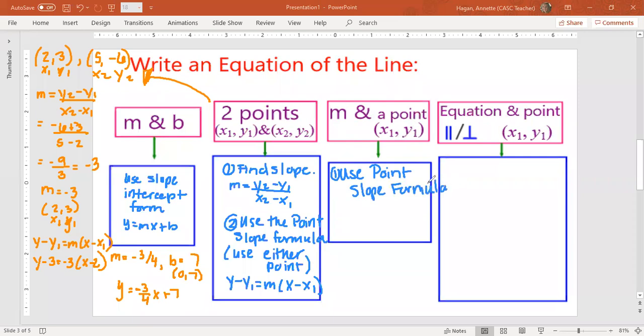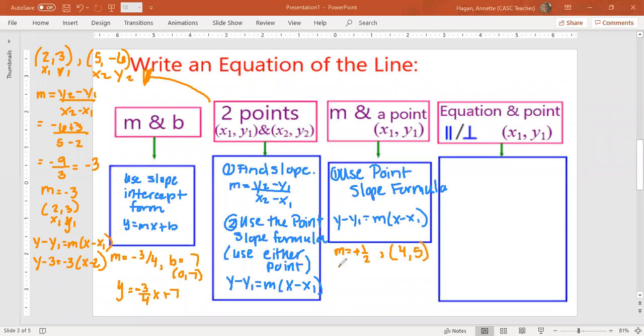None of these give you exactly what you need for standard form. So if anyone asks for standard form, that's when you have to do some work and convert from point slope or slope intercept into standard, okay? So this one, y minus y1 equals m times x minus x1. Okay, so for example here, let's say that I gave you a slope of negative 1/2, and actually let's make it positive 1/2, and I gave you a point of (4, 5), okay?